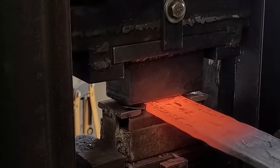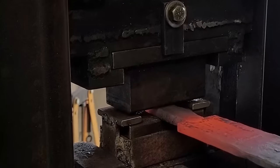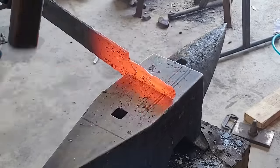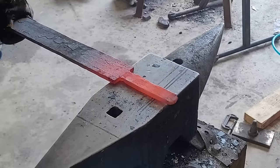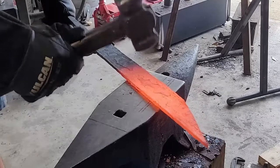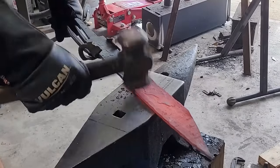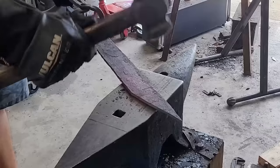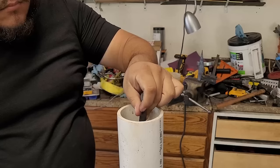Here I am forging down my tang — I ended up cutting some notches on the side to give myself a nice clean transition. If you don't do this it kind of drags the pattern down when you press on it, but if you do this you get a nice crisp end to your pattern. Here I'm just gonna forge it down with the hammer to get it to the rough shape I want. I'm also forging the bevel in slightly — not because I'm forging in the bevel, but because I want a slight little curve on the blade. I know traditionally most axes are straight, but I like a curve in mine.